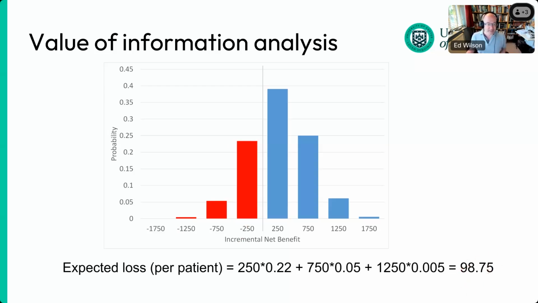$100 per patient. So what does that mean? It means that we make a decision based on the expected value, but there's a probability that we're wrong. The probability that we're wrong multiplied by the consequence, if we are wrong, is the expected loss due to uncertainty. So that's the expected gain from eliminating uncertainty, the expected value of perfect information.